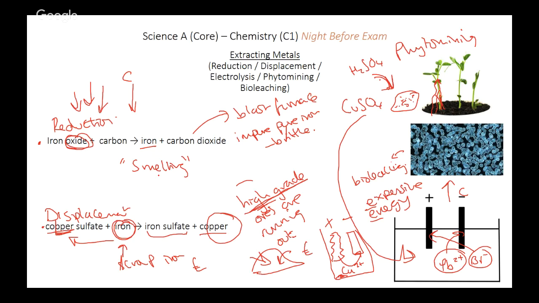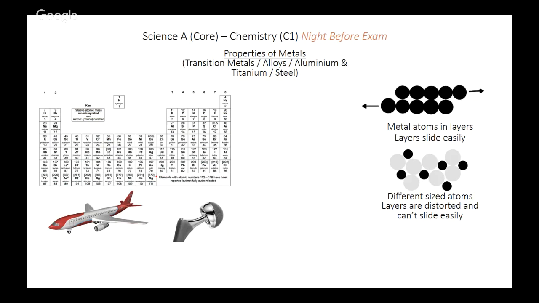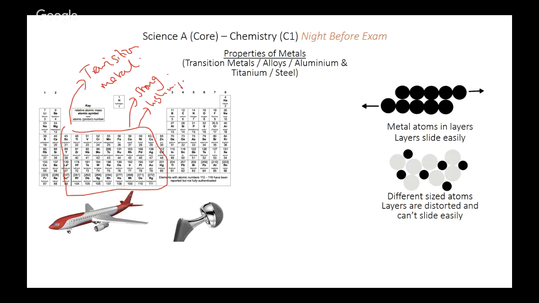Okay, next little bit then, we're going to talk about metals and alloys. We just talked about getting metals out. Well, let's talk about a few special metals. First of all, this middle block here, which hopefully you'll be able to name as the transition metals. As you go on to C2 and C3, you talk about these a lot more, but these are talked about a little bit in the topic as well, as being strong, you know, the properties of them, strong, high melting point, high boiling point, etc.